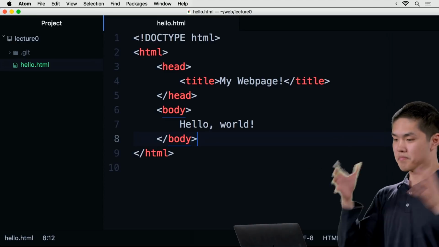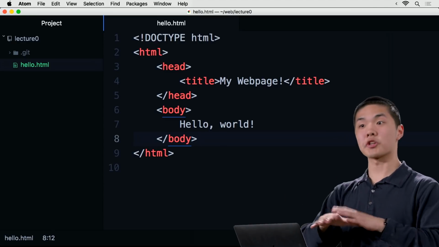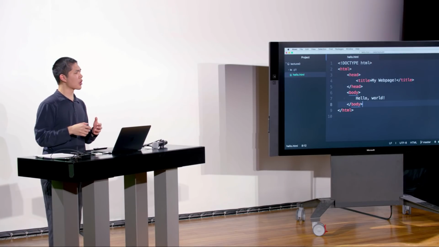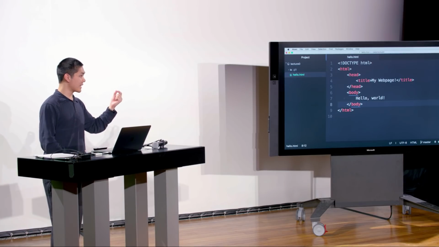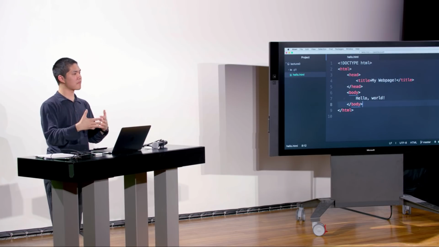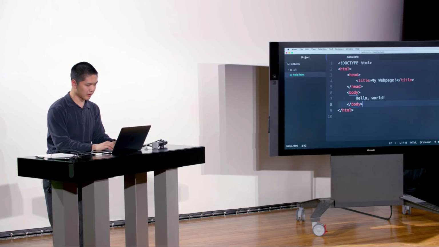All right, so there I have it, a simple HTML web page. Again, not to worry if you haven't seen this type of thing before. But now I want to take that code and save it. I want to make what's called a commit to my repository to say these are changes that I want to save because one day I might want to refer back to them, for instance.